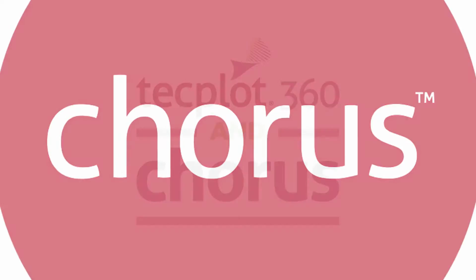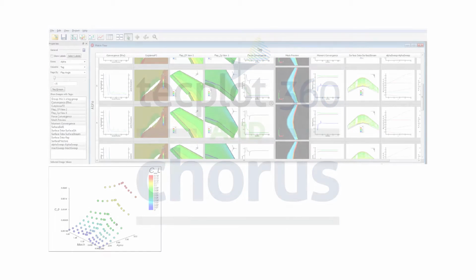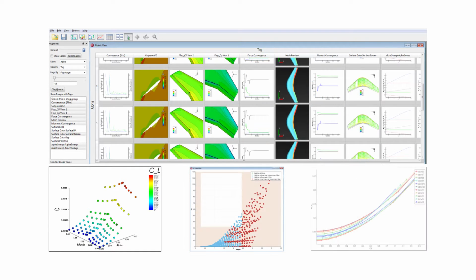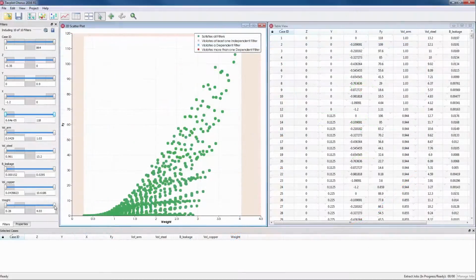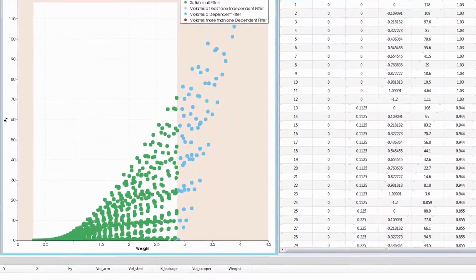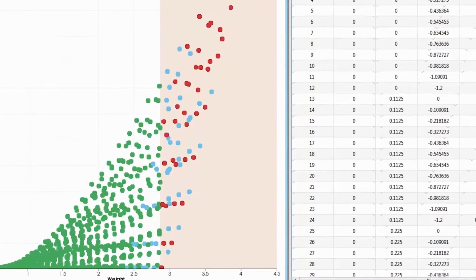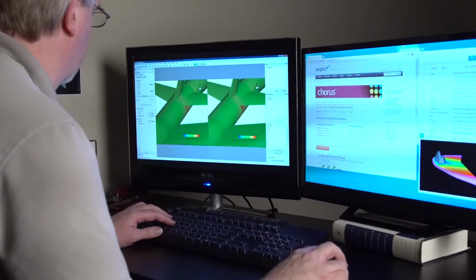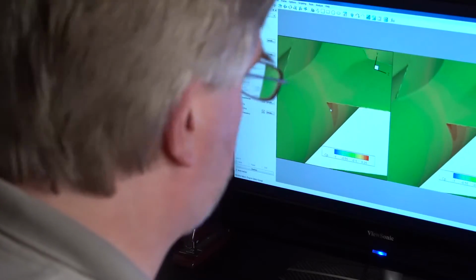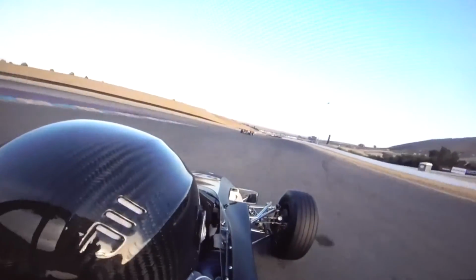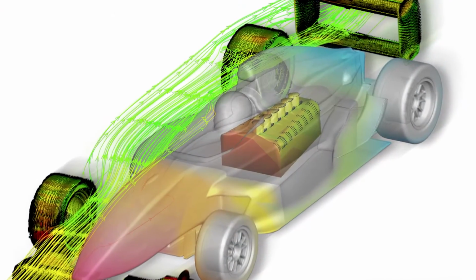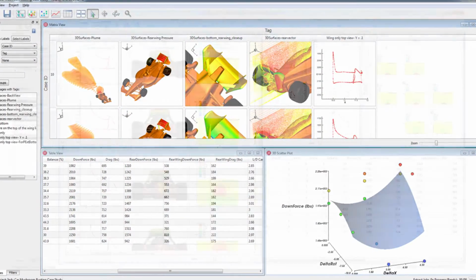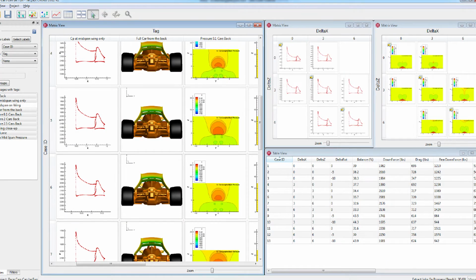Tecplot Cores is a unique design space exploration tool which helps you analyze datasets from multiple simulations and allows you to operate on the metadata. You have more confidence in your designs when you understand design performance and limits and gain insights into the underlying physics. Tecplot Cores is fast, flexible, and easy to use, and it helps you accurately understand your data and communicate your results to others. We believe in the emerging need for engineers and scientists to visualize results from multiple simulations at once, and Tecplot Cores makes this possible.